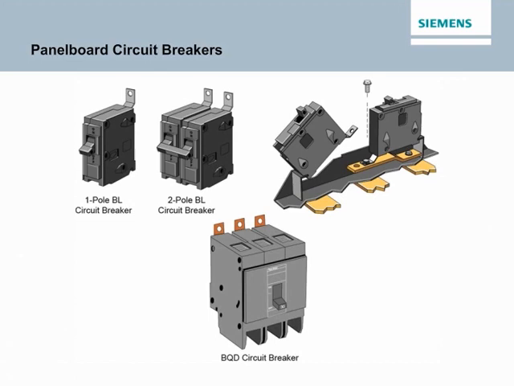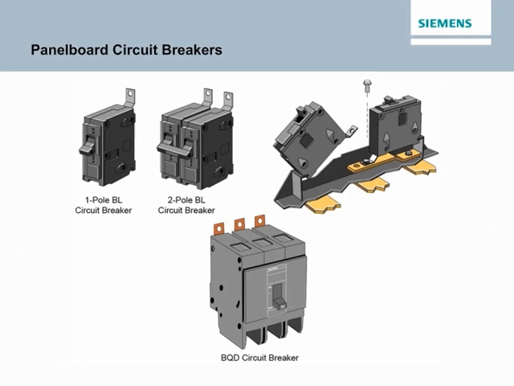The majority of Siemens thermomagnetic circuit breakers intended for commercial and industrial applications are classified in the SpeedFacts catalog as general purpose breakers. Some of these breakers are used in panel boards. However, Siemens Type BL, BLH, HBL, BQD, and BQD6 circuit breakers are intended exclusively for panel board use. These are thermomagnetic circuit breakers with features similar to those of the residential circuit breakers discussed previously. Whereas many of the residential breakers plug into their enclosures, the panel board breakers listed in this section bolt onto the panel board's power bus.